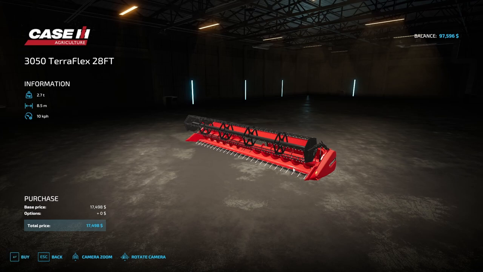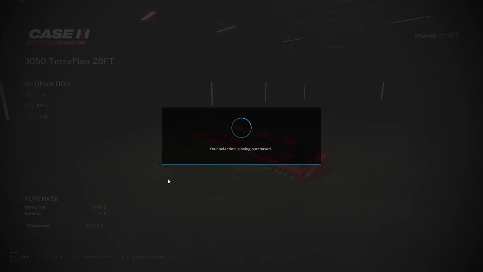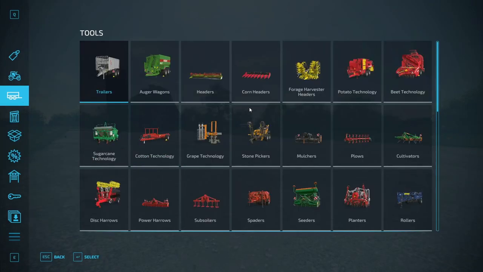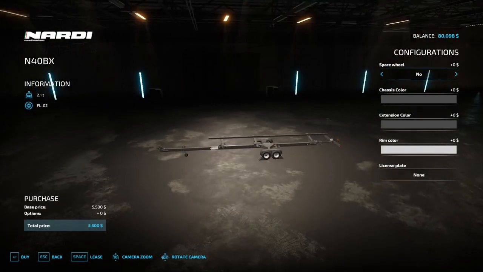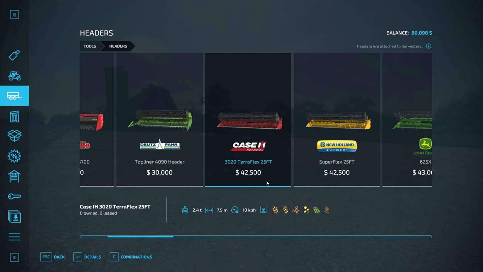That's almost double our working width. Yeah. Question is, will I need a header trailer? What's this? Mower. Header trailer. Let's try and find that specific one, which is this one. That's a great deal that we just got. Combination. Header trailer. Yeah, we would probably need something like this in order to transport it, which is a bit annoying. Maybe we can get away with it.